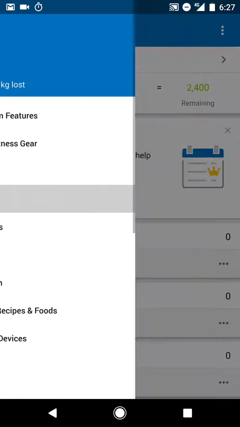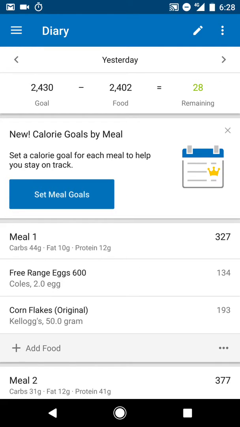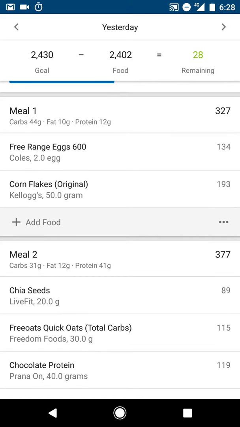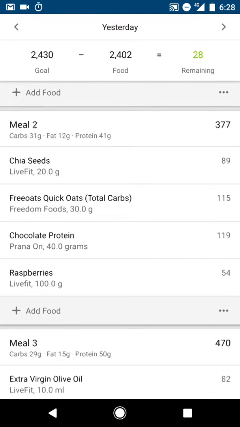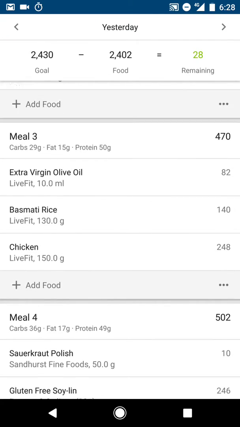So that's step 3. Step 4 is to go to your diary and actually plan a day of food. Now yesterday, which was Monday, I did a great day of food, and I did lose some body fat. I felt amazing with my energy, but also really consistent. This was a bit varied. I wanted to change my diet up, so I had some cornflakes in the morning, a couple of eggs. Went through and had a chia pod in meal 2. Meal 3, I had some chicken, rice, olive oil, and some greens.